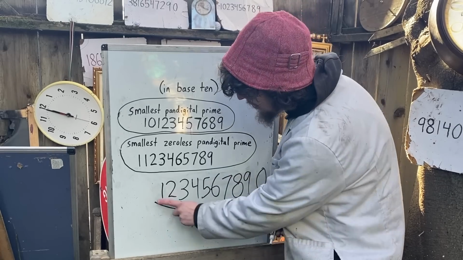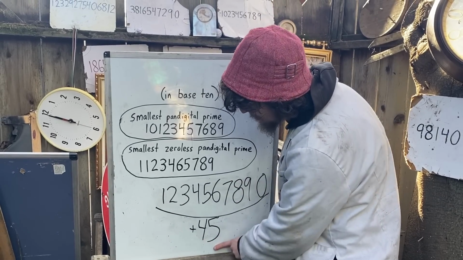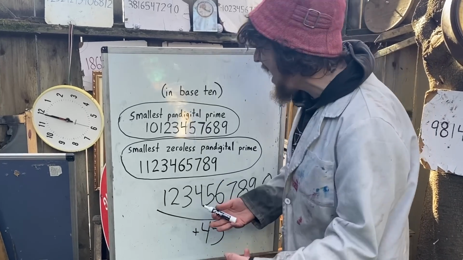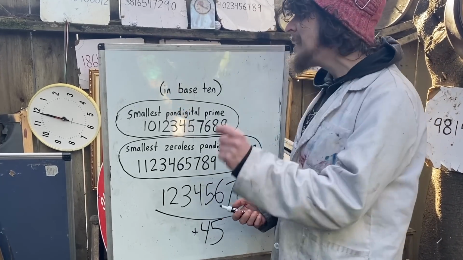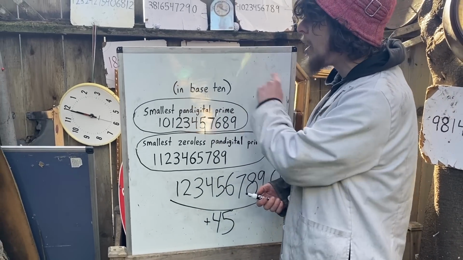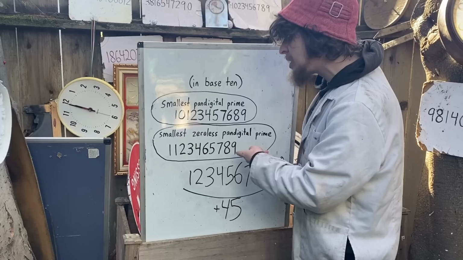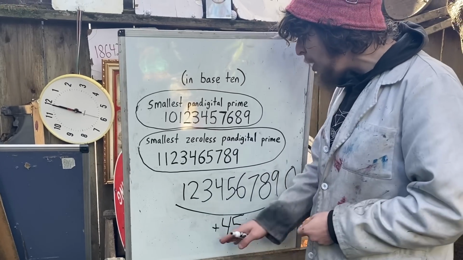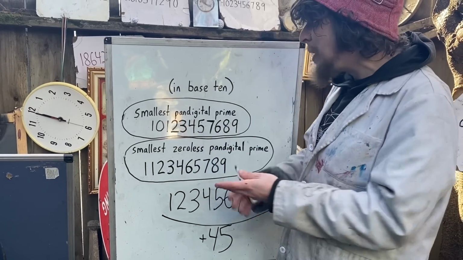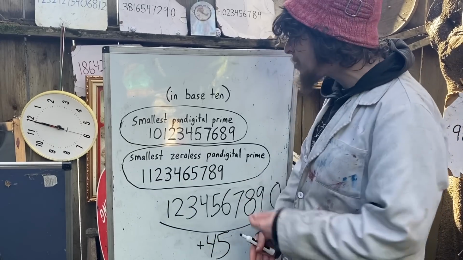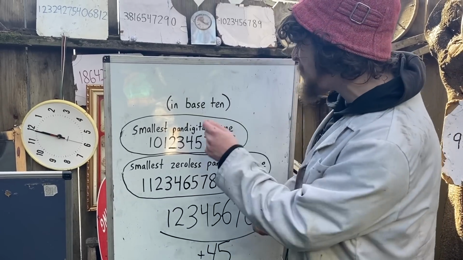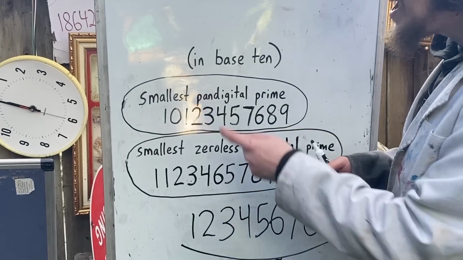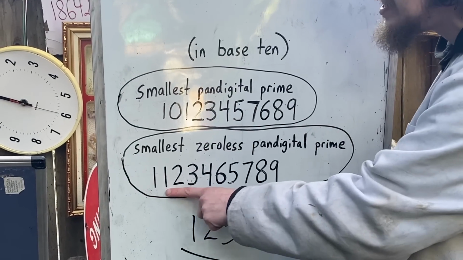In fact, when a number's digits add up to a multiple of 9 in our base, the number itself was a multiple of 9. So it turns out that any minimal pandigital number in our base, whether it's the zeroless type or the type with the 0, will have a digit sum of 45 and thus be a multiple of 9 and impossible to be prime. So the smallest pandigital primes of the zeroless and regular varieties need to include some sort of repeated digit.